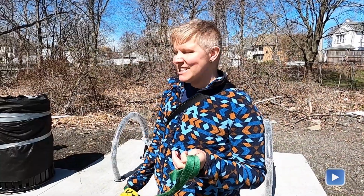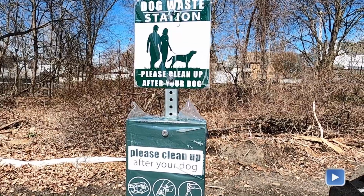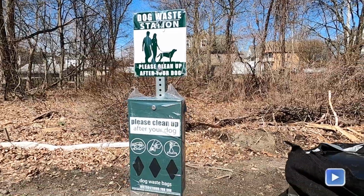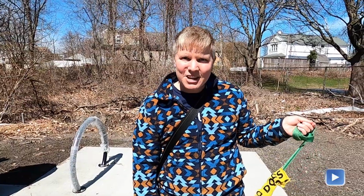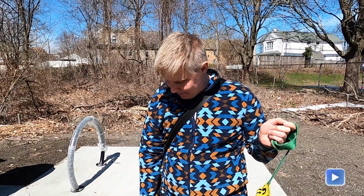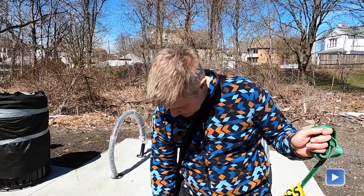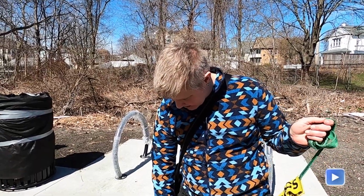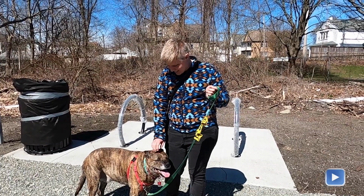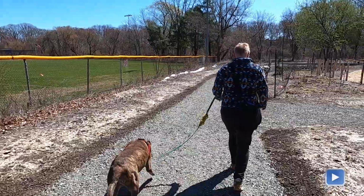So at all of our entrances, we have bike racks and trash cans, as well as dog waste bags. So dogs and bikes are welcome in the park, but we encourage everyone who brings your bike or your dog to be respectful of all of the park users, and particularly, of course, to pick up your doggy waste and put it in a trash can, because one of our big priorities is protecting the health of the river here at the Bernie Cooper Riverfront Park.